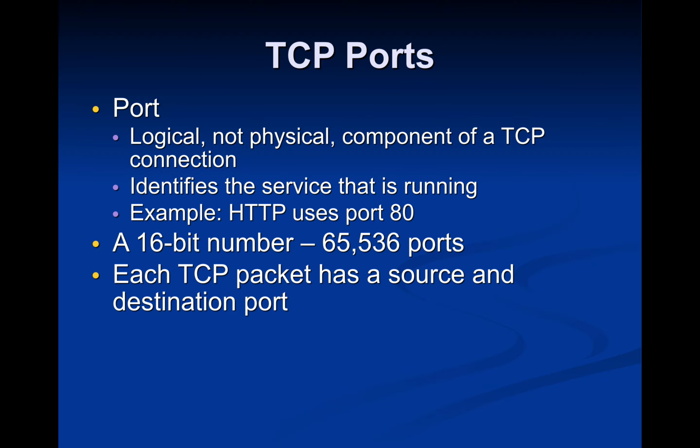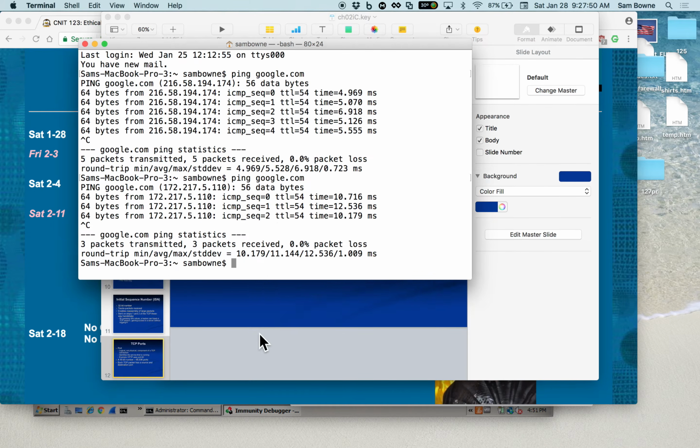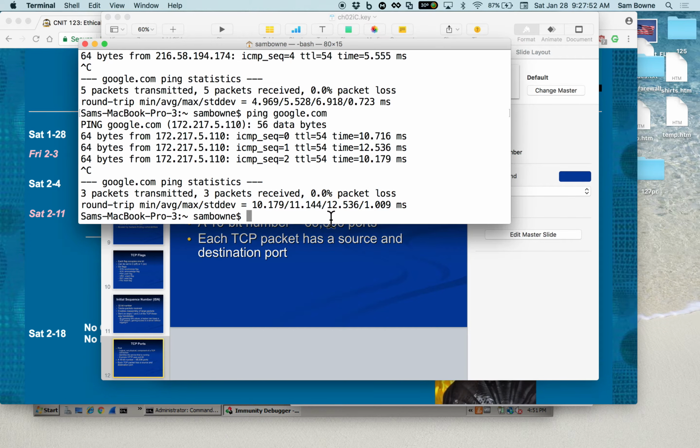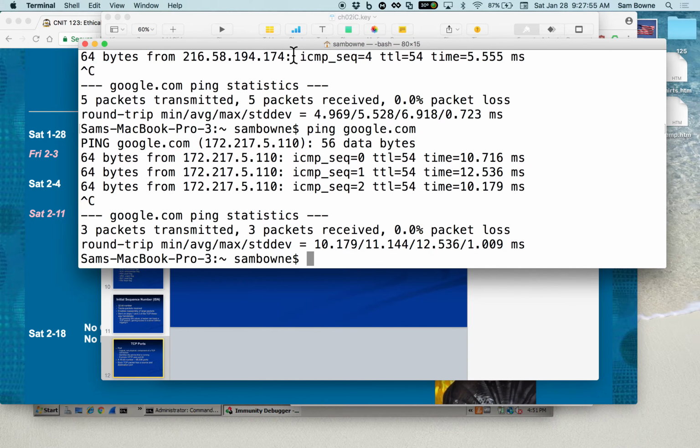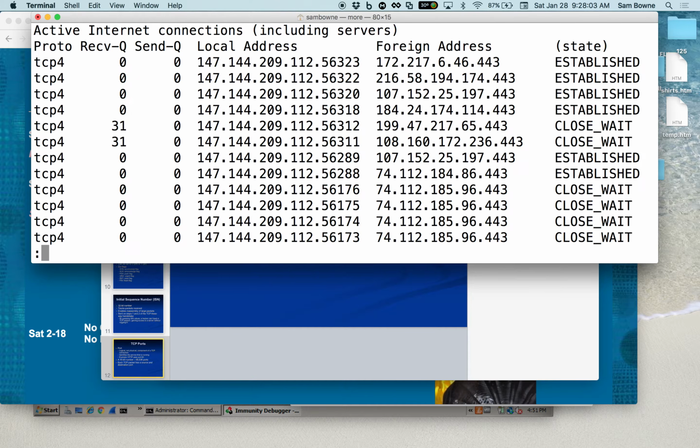Anyway, the TCP port is just a number in the packet. It's named this way after the physical ports on your devices, like a USB port and an Ethernet port, because for practical purposes, it's as if you had your own cable to use. When I connect to the server, there's this thing called a socket, and let me show them to you live. If I bring up my command line here, make it bigger. All right, so if I want to see the network connections on this machine, this is a Mac, so it's running Unix. I do netstat -an piped to more, which is exactly the same command on Windows, by the way.